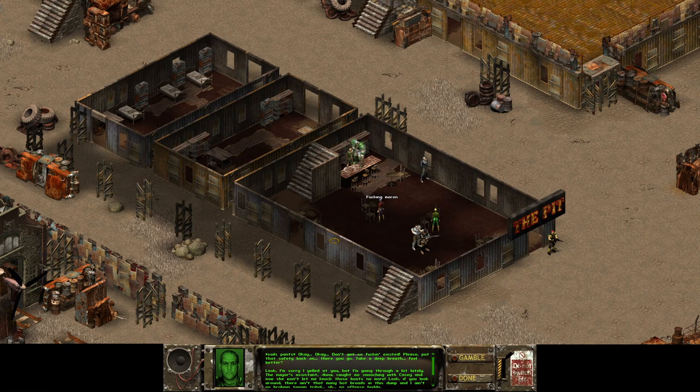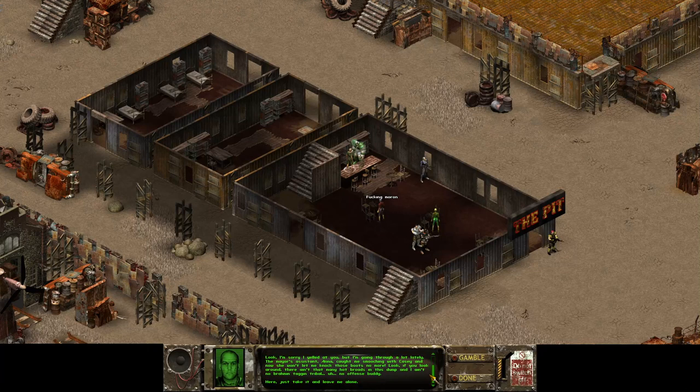Okay, hold on. Don't get so fucking excited, please. You put that safety back on. There you go. Take a deep breath. You feel better? Whew. Hey, look. I'm sorry I yelled at you, but I'm going through a lot lately. The mayor's assistant, Anna, caught me smooching with Casey, and now she won't let me knock those boots no more. Look, if you look around, there ain't that many hot broads in this dump. And I ain't no Brahmin tagging tribal. No offense, buddy. Here, just take it and leave me alone, okay?